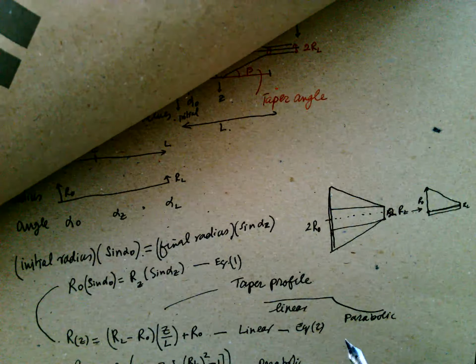Alpha naught is linked to the acceptance angle by the numerical aperture. The acceptance angle is given by this in terms of numerical aperture, so this is also a function. So dp can be written as 1 over 2 pi NA times this expression. It is a long expression. So dp depends upon numerical aperture, core refractive index, taper ratio, taper angle, initial launch angle, and taper position z.